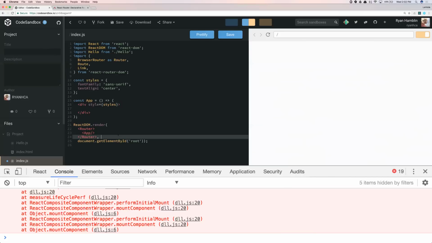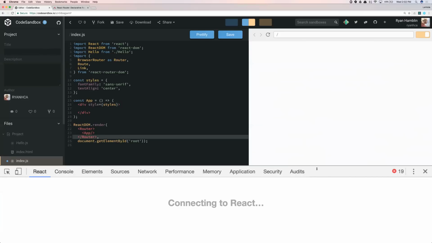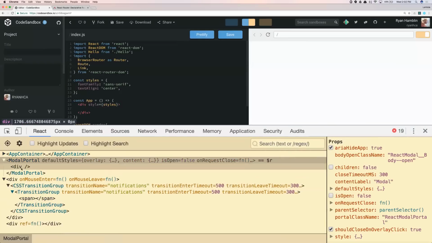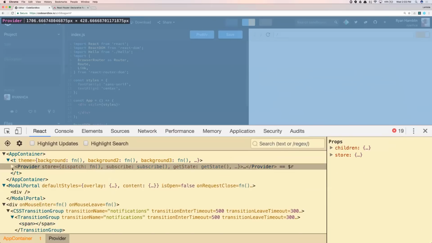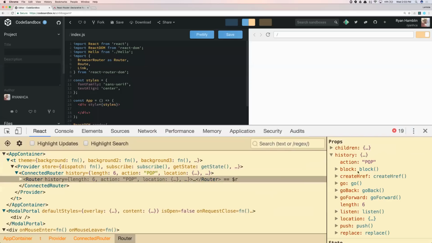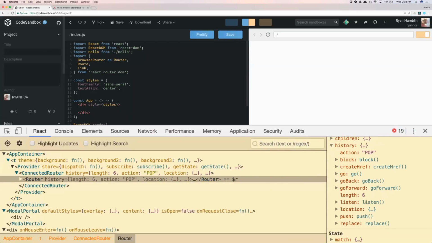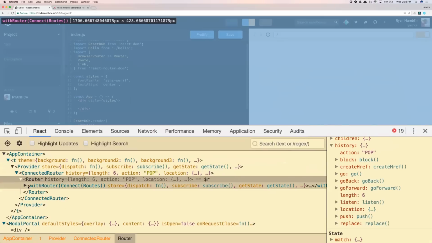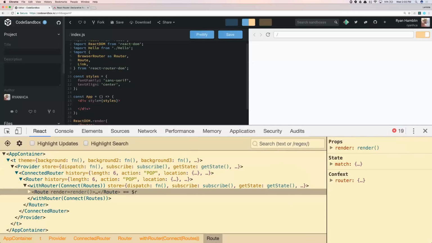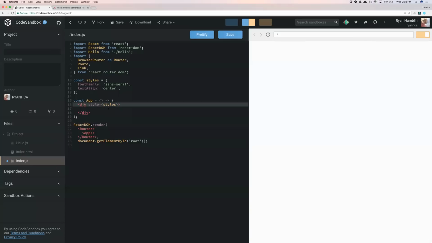All right. So now that we have our application up and running, we can tell, and this is actually going to be pretty nested because of the way that things work. Let's see, app container, provider, connected router. Okay, so there we go. We can see that we have our router and we have that history object given to our application now. So we get some cool things out of it, and then we need to start specifying our routes and everything. So let's get down to it.